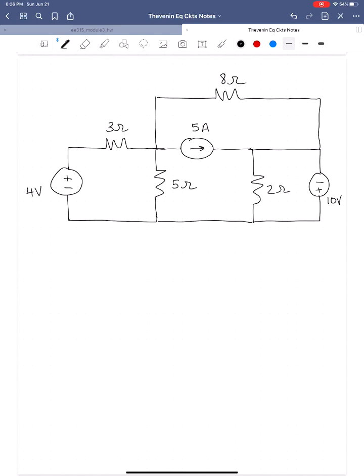And we're going to solve for the current flowing through this resistor, Ix, using a Thevenin equivalent circuit. Since this is our load, what we're trying to solve for here, the current through the 5 ohm resistor, this is going to be our load. All right, so what I want to do is show you here, because this is in the middle of the circuit, sometimes that can be a little confusing.